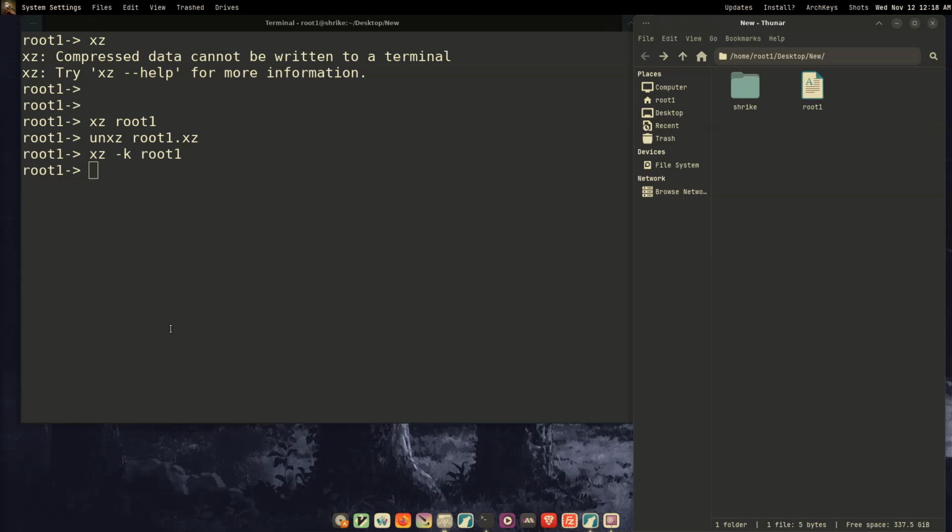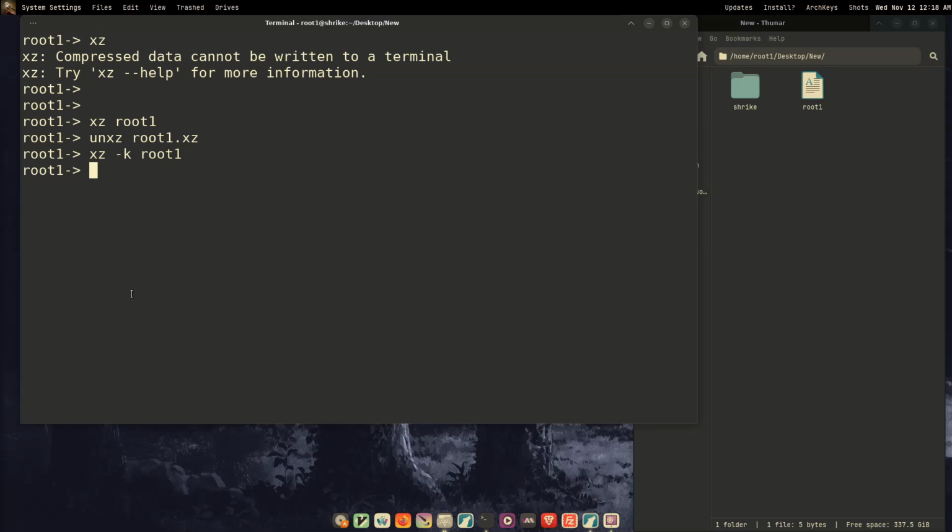So again, there is another format with tar to make it to be tar.xz. So you do it like this: tar cf to create a file, archive tar.xz, and this one will be root 1.